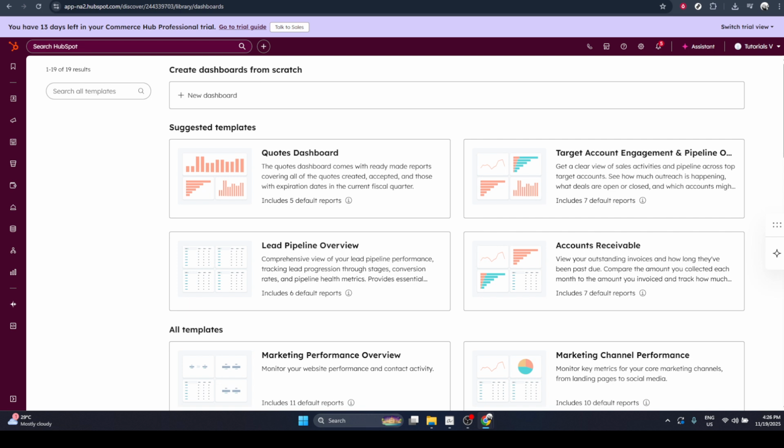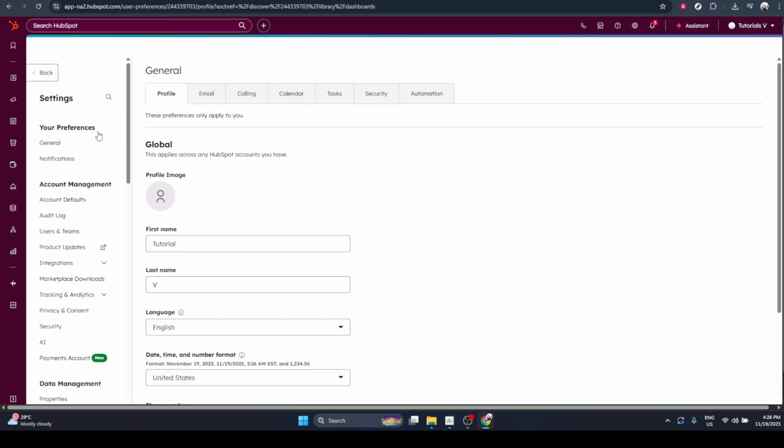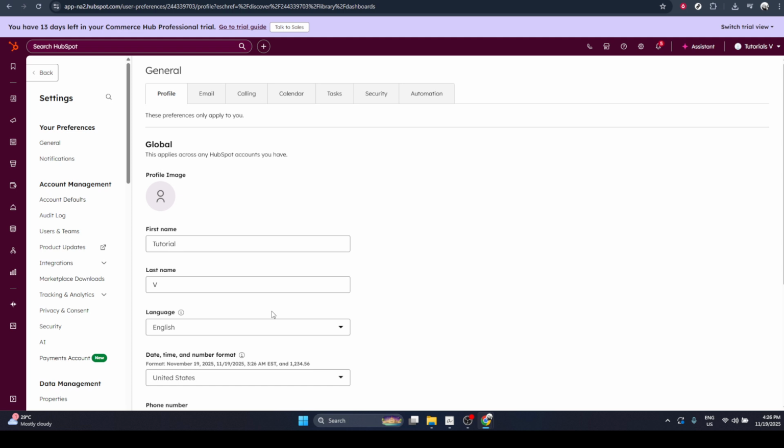Let's start from anywhere inside your HubSpot portal. Look toward the top of the screen for the main settings icon. This is usually represented by a small gear symbol. Go ahead and click that. Whenever you want to adjust anything account-wide, this gear icon is your starting point, and it opens up the full settings panel for your HubSpot account.